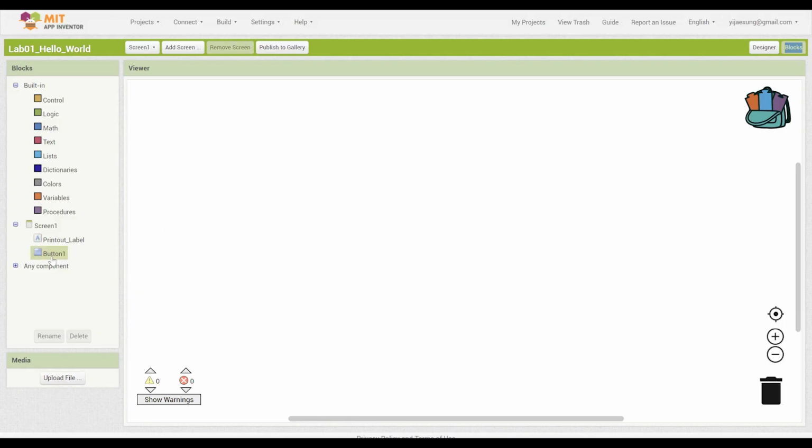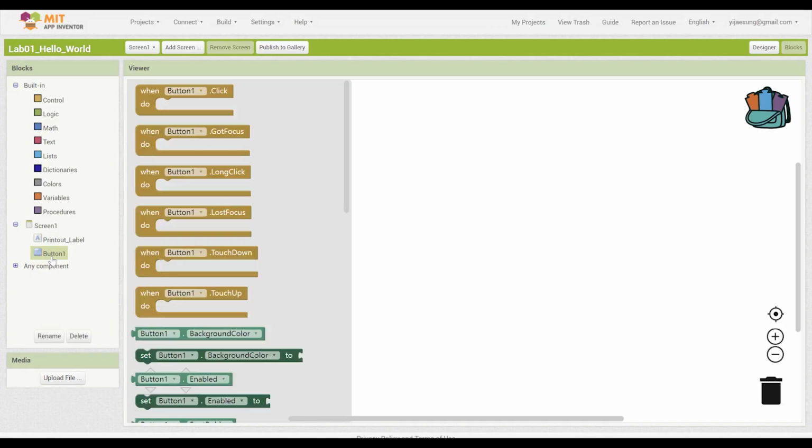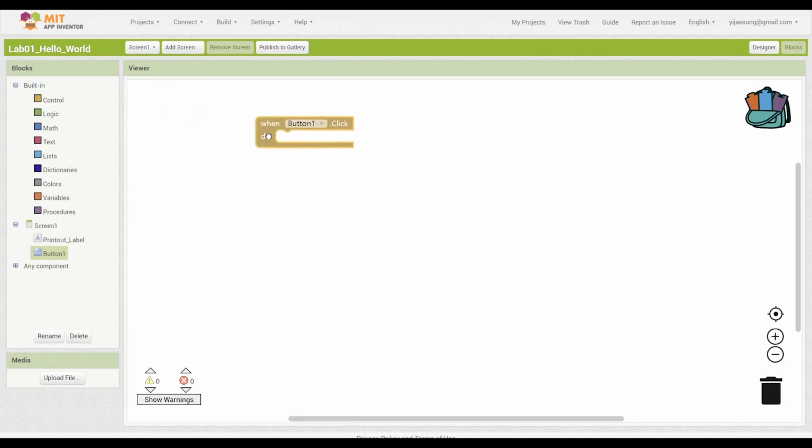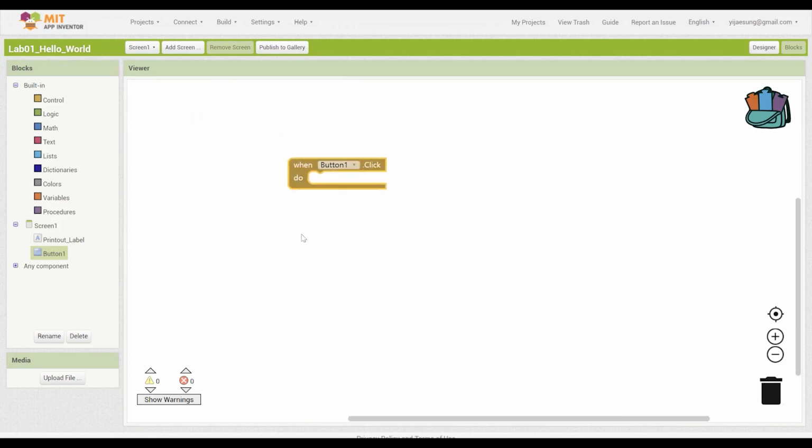So we go to the button here. Then "when Button1.Click" means the event will be triggered when the user clicks Button1. So click and drag it here.